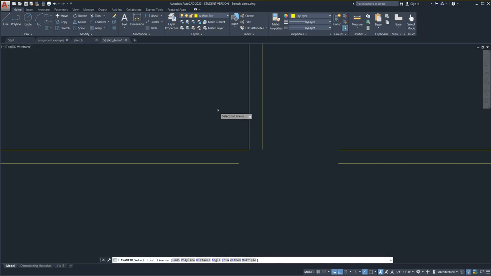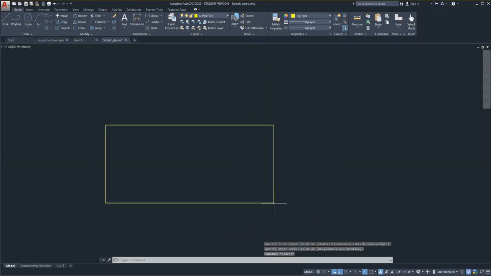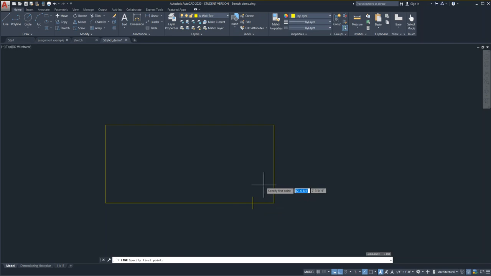If I click on chamfer, it's going to say select your first line or specify, we want to specify the distance. And really the way that this functions, let me draw a rectangle and show you how this chamfer functions. The distance is going to be from the point up and a point over. So let me make a little graphic here.